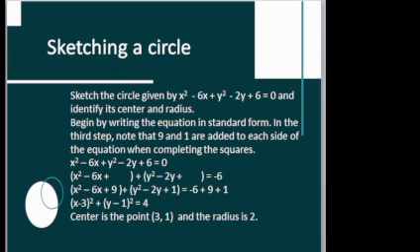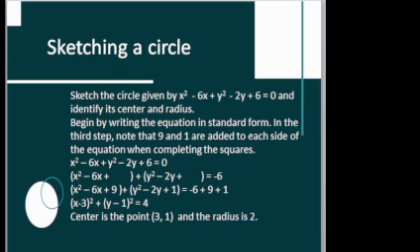Now, we also have finding the intercepts of the circle, or how we are going to find the intercepts of the circle. So we have to find the x and y intercepts of the graph of the circle x minus 4 squared plus y minus 2 squared equals 16. So that's an equation of a circle. That's the standard form of the equation of a circle.